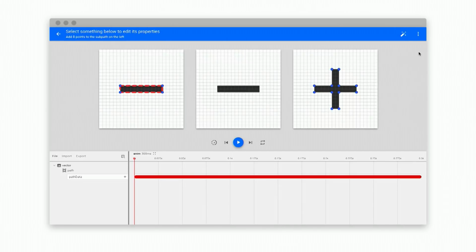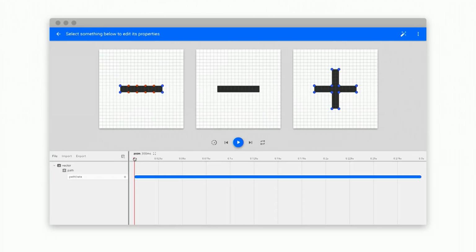If we look at our shapes, I'm trying to go from this minus, which has 1, 2, 3, 4 points, to a plus sign, which has about 12 Bezier points on it, and it's saying that's not possible. So 4 points, 12 points, there we go. I am going to click the magic wand. If we pause there and look at the minus, you can see these red dots in the middle are the ones that have been inserted. This is what we were talking about: inserting extra points in order to make these things compatible.